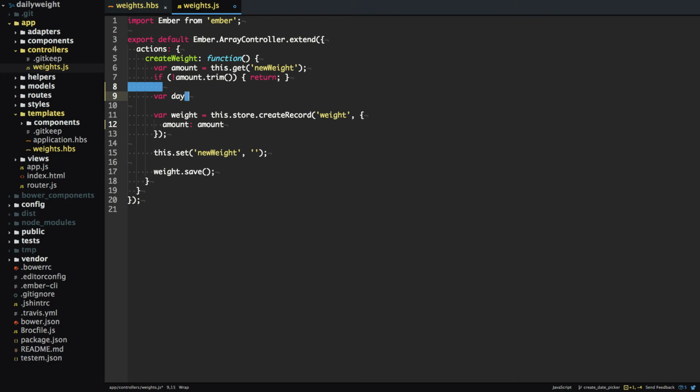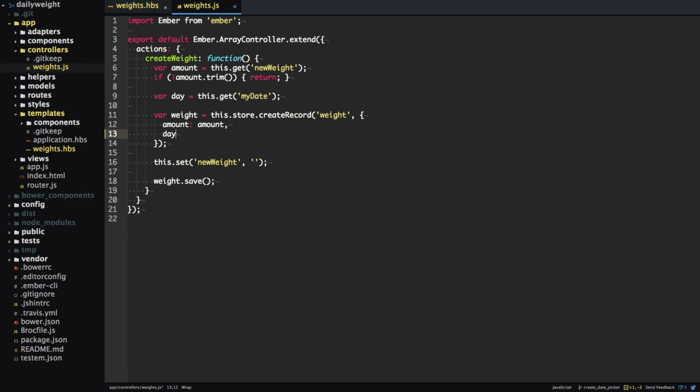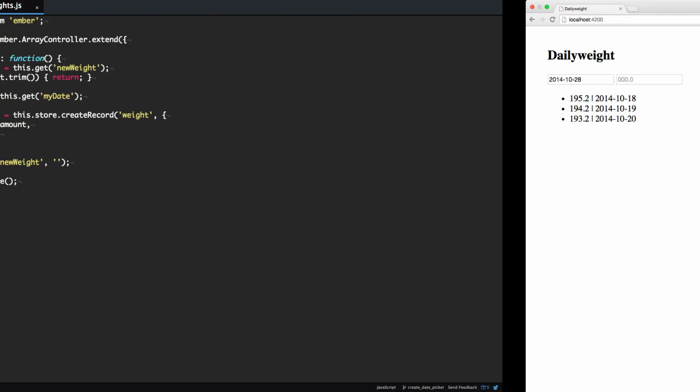Call this variable day, and we're going to do this.get, and this time we're going to call it my date. Now we also need to add day to our weight model here. So add a comma, day. Save it. Now let's go look at our web application.